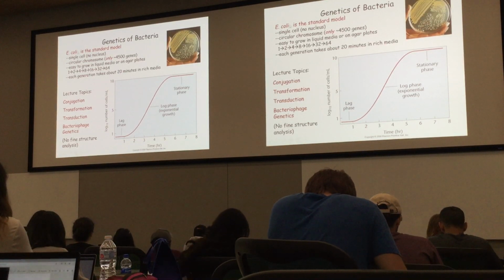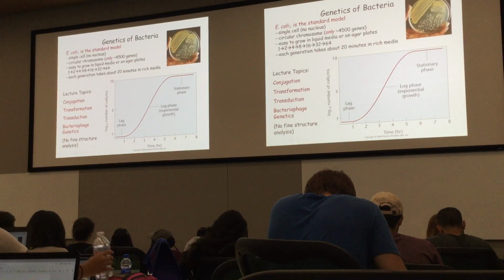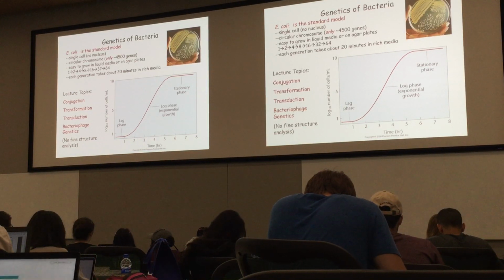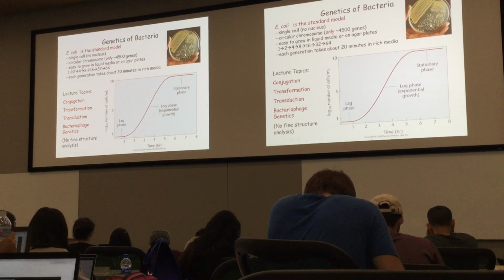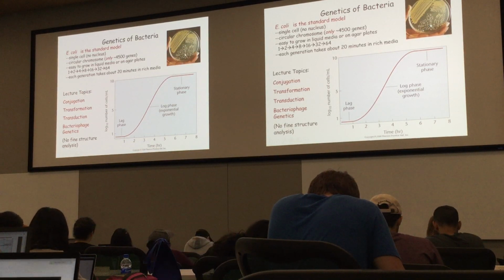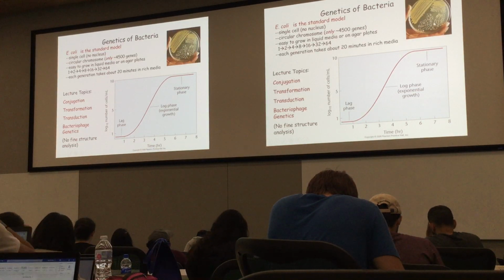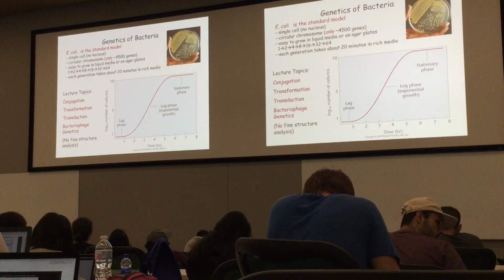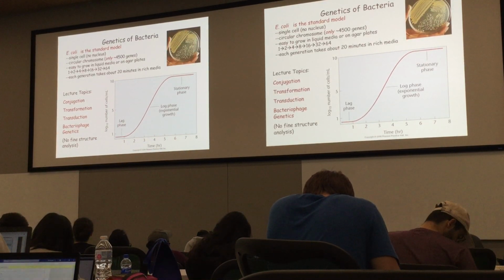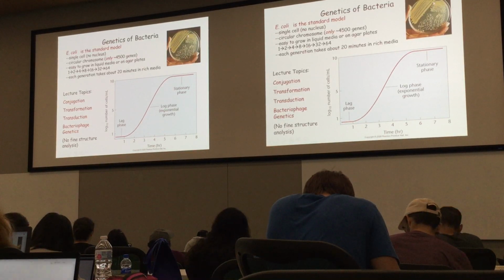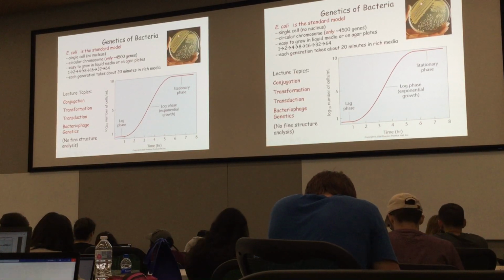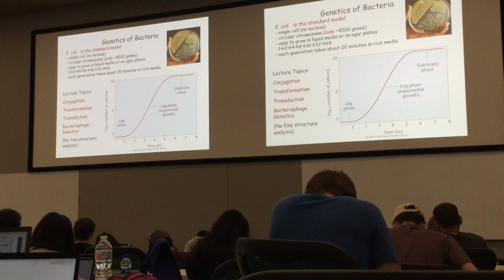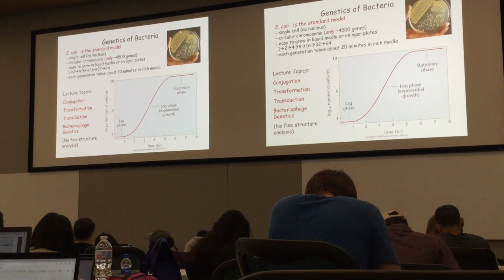The model that we use in laboratories is most of the time E. coli, Escherichia coli. And here's a depiction of a plate of bacteria cells that have been spread out on the agar surface. In the agar is some media that allows the cells to grow, sugar, salt, vitamins, and so on and so forth. I don't know whether you have ever done one of these in a laboratory course, but it takes a little bit of practice.